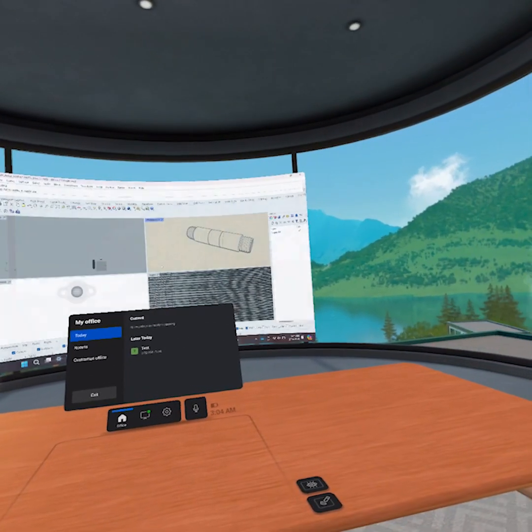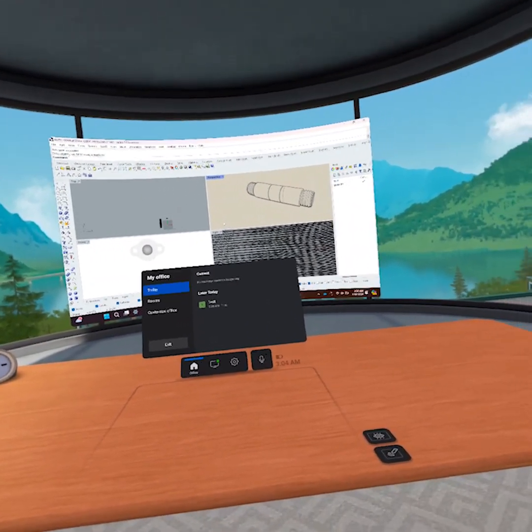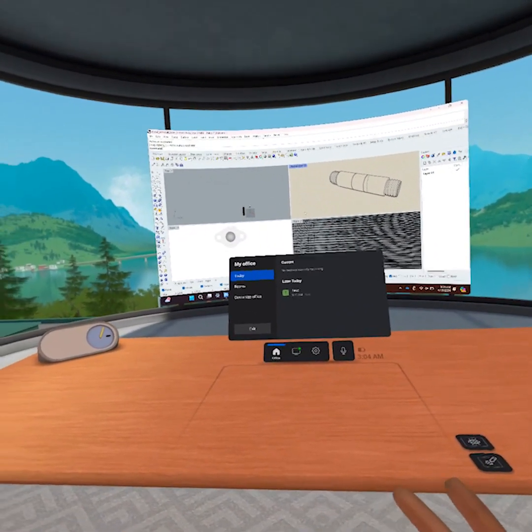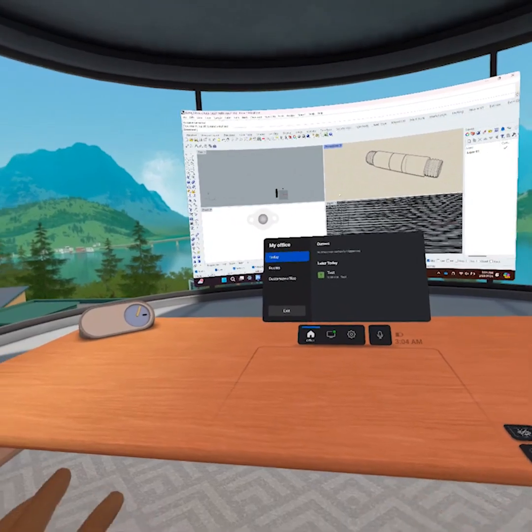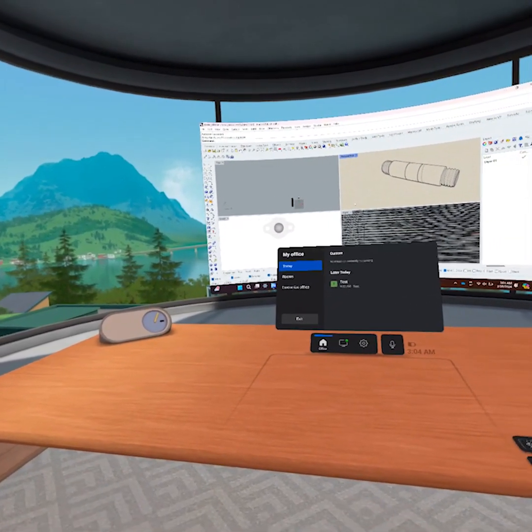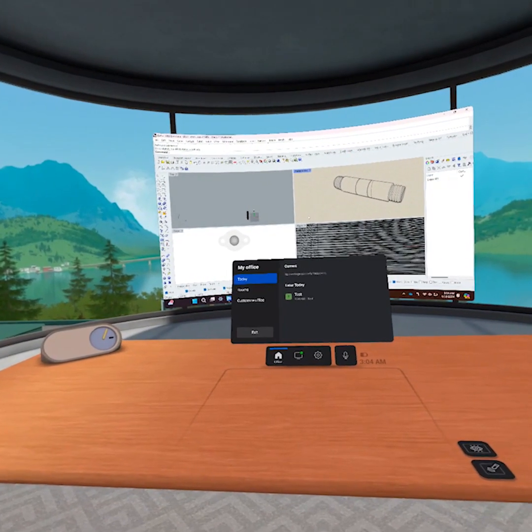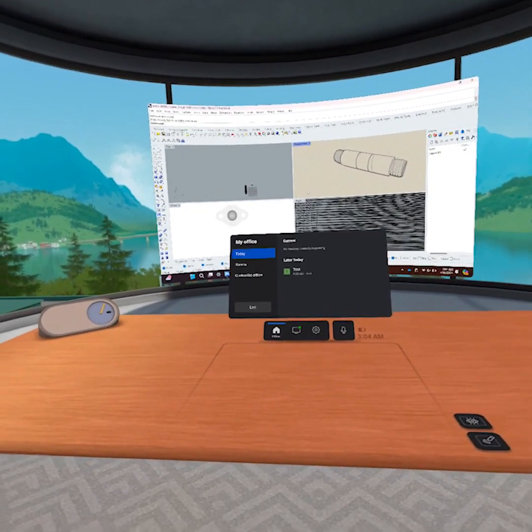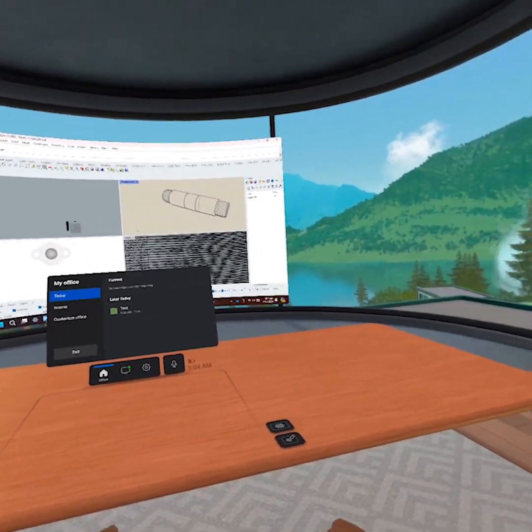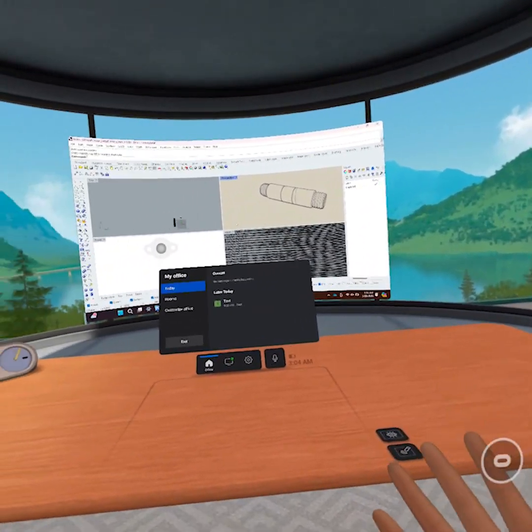I wanted to show you a way of inviting someone to this space that doesn't have a VR. They're able to join the meeting, and they're able to mic in and camera in, but they don't get the same experience as the VR user.